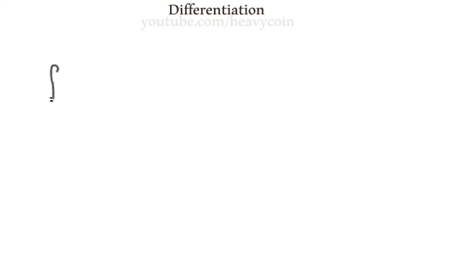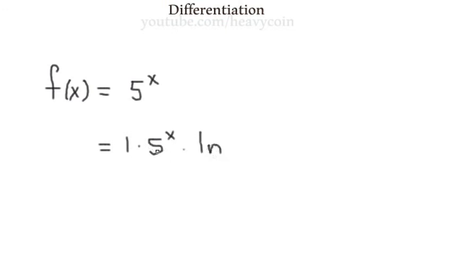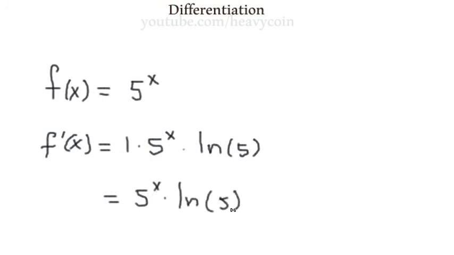What if we had f of x is equal to 5 raised to the x? So we take the derivative of x, which is 1, we rewrite everything, and then we say, okay, we've got to take the natural log of the base out here. So that would be the natural log of 5, and that's going to be our f prime of x. And of course you don't write a 1 here, right? We say 5 raised to the x times the natural log of 5.